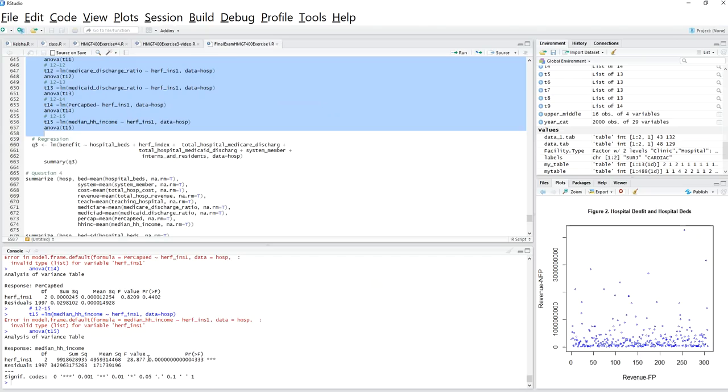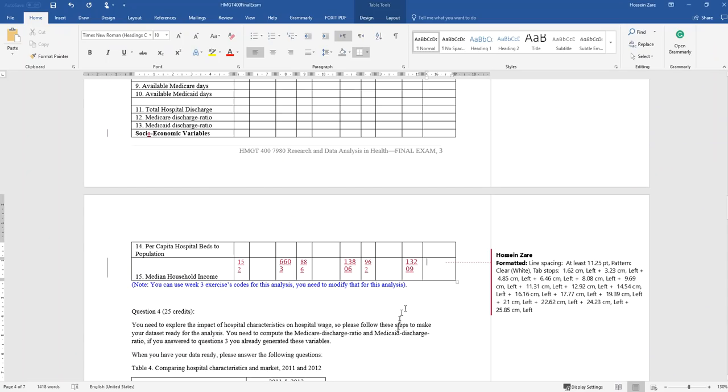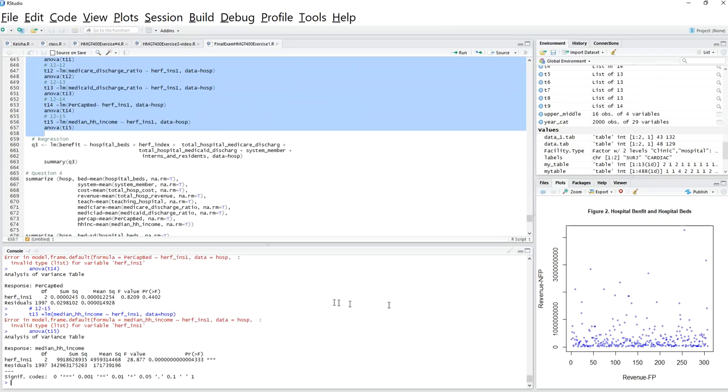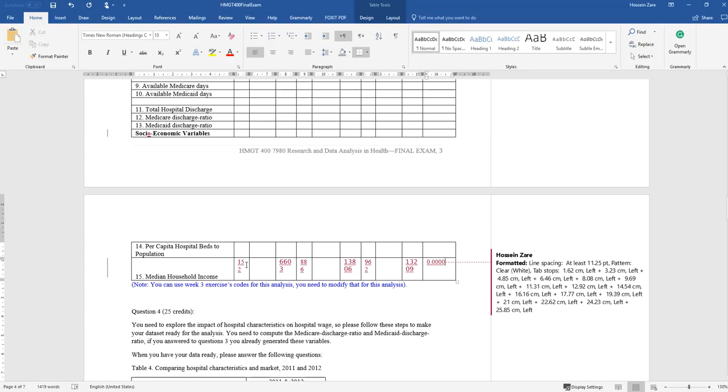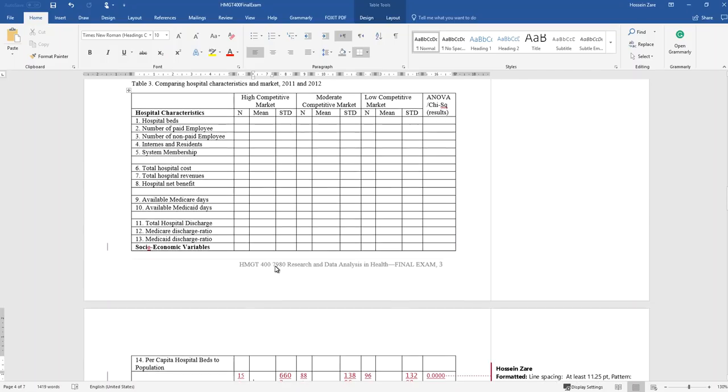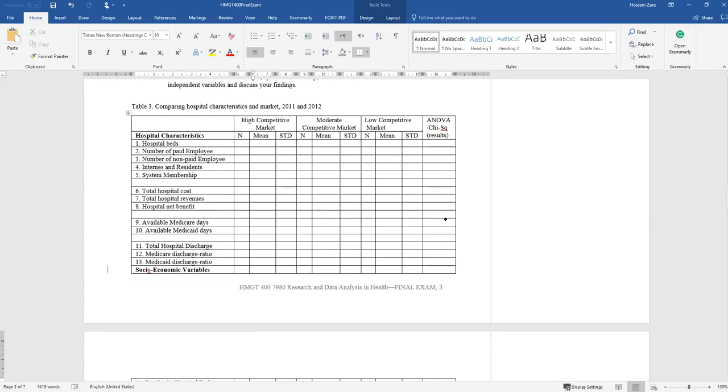As you see, I have a very long number here. I don't expect you to put all the numbers, just give 3 or 4 decimals, that's fine. But discuss: at least the means for one of these markets is different.